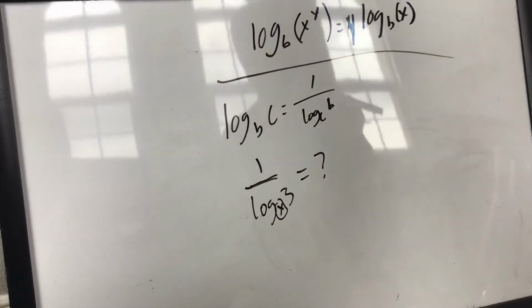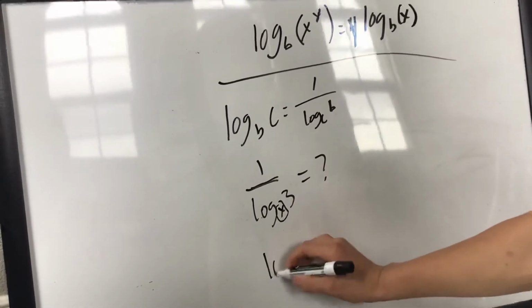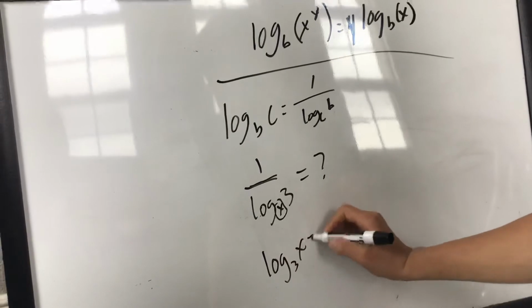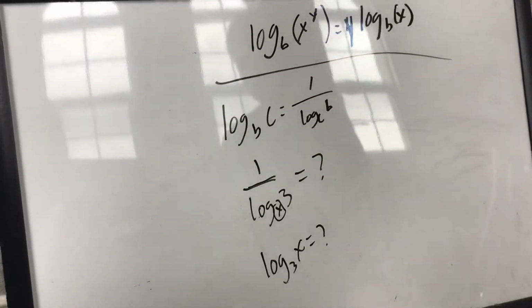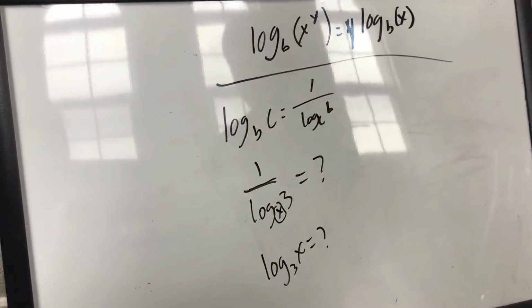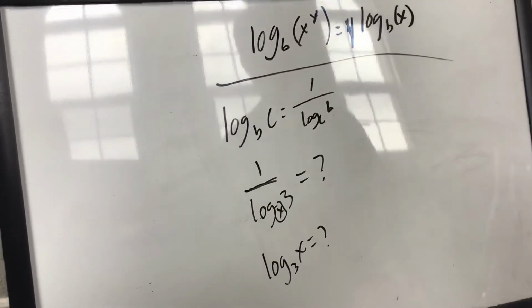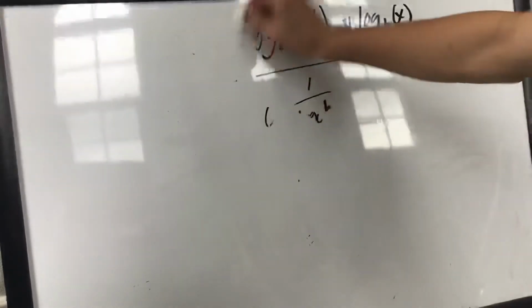So what you would have to do is you can actually flip this, so log 3 of x equals something, and this makes it a bit more manageable. The log is not in the denominator of an equation, and the x is also not part of the thing that you have to put to an exponent to get 3. So that makes things a little bit easier for you if you're trying to solve an equation. So that was the power rule and the inverse rule.